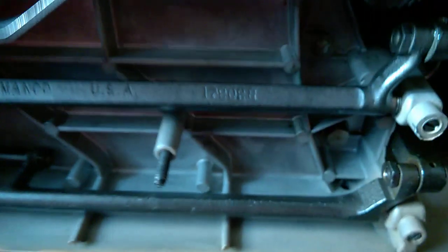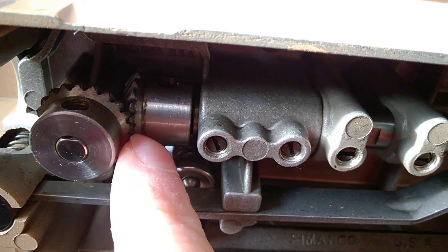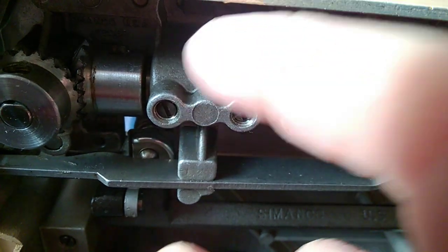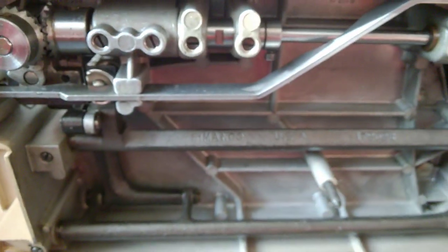So this hole here, this one, actually it's lubricating this sleeve for this shaft, and it goes inside here. Otherwise you cannot lubricate this sleeve. The other one that I was saying about to put 2 droplets is this long sleeve. It goes from there to about there. So it's a really long sleeve, and this is like a space where that drop falls on it, and it's just leaking and it's lubricating this shaft. So it takes more than 1 drop here. Just bear in mind that droplet, that hole right in the center of the race, will lubricate the shaft for this gear here. And obviously now we may keep going with the lubrication points on this machine.